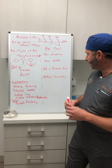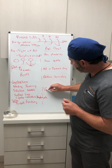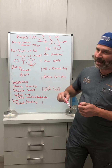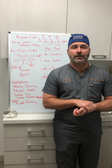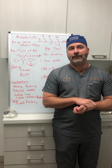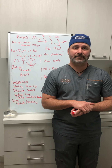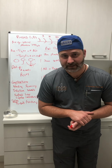And then the most feared complication, which I didn't write here until now, the most feared complication is nipple areolar complex loss, which is the nipple and the areola loss or death or necrosis. That's the most feared complication of, especially this pattern here, the anchor type breast lift or breast reduction. How can this happen? Well, you're removing a lot of tissue, you're removing a lot of skin. By definition, you're removing a lot of blood supply to the nipple area. And then you are creating that pedicle that we just talked about a few minutes ago, which is the skin bridge that's supposed to keep the blood supply. But sometimes, unfortunately, that blood supply in that skin bridge is not enough. And when that happens, the nipple turns black and dies. And that's not good.